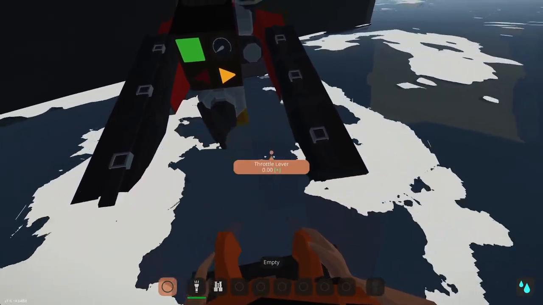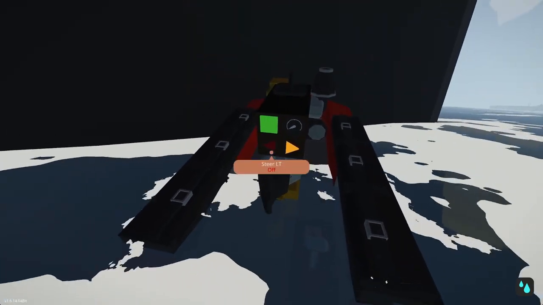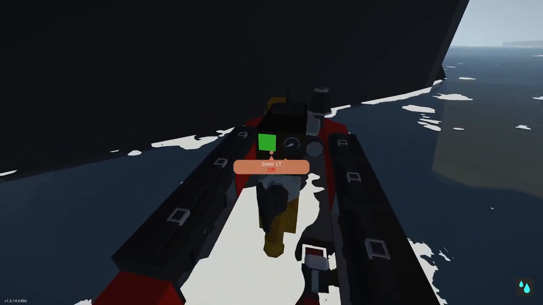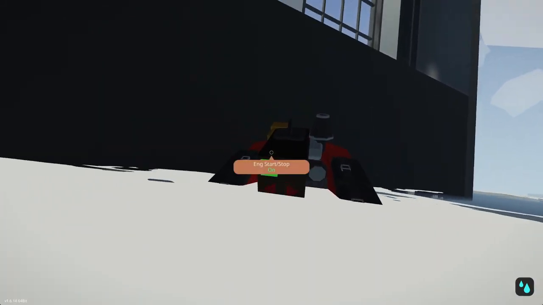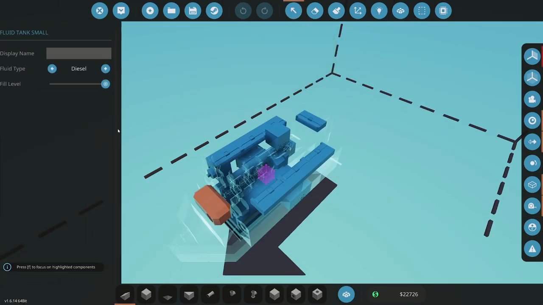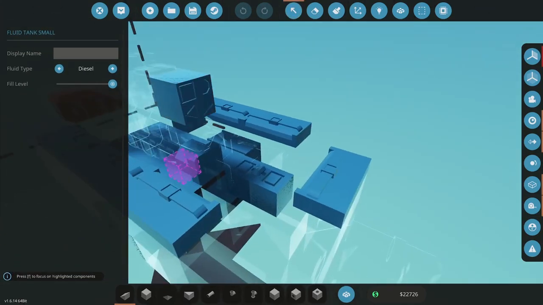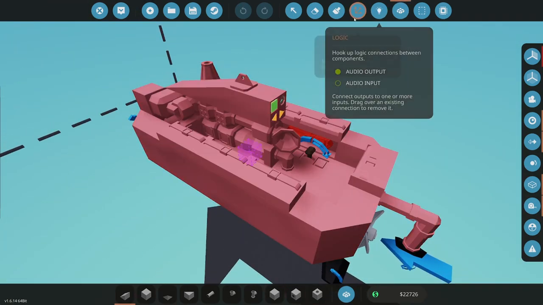Oh, why is this not running now? Stress, stress, stress. Why is this not running now? This was running. Now it's not. I had some issues with the diesel in this base. I had to, like I said, redo the save. What is going on here?